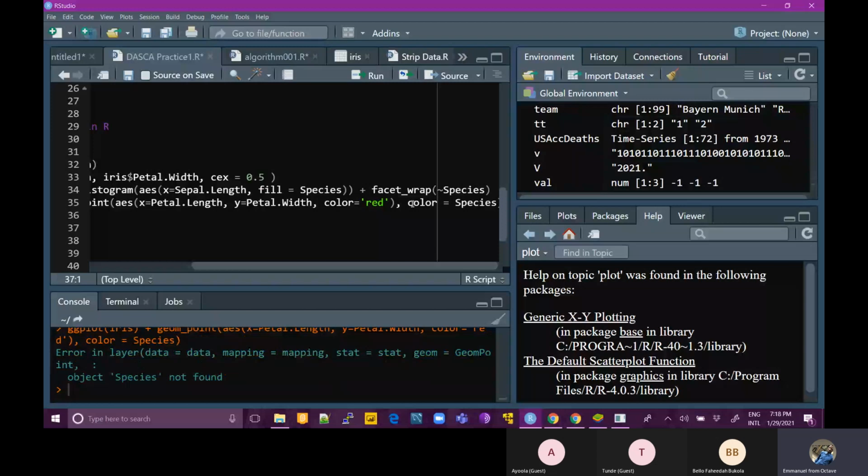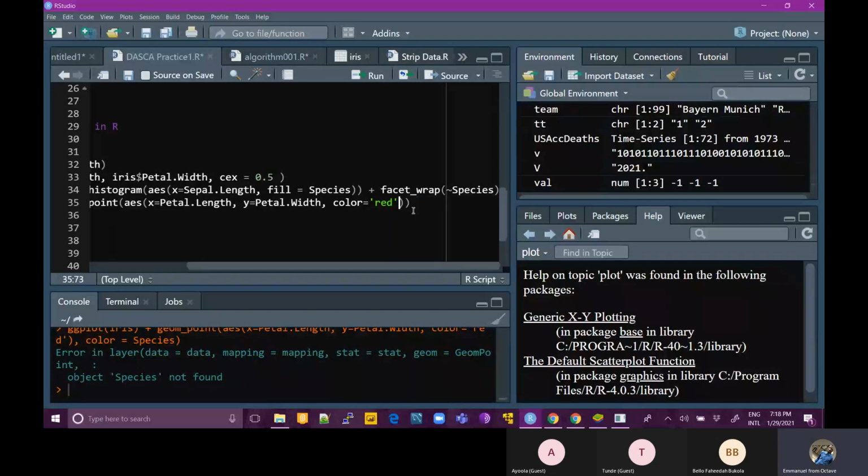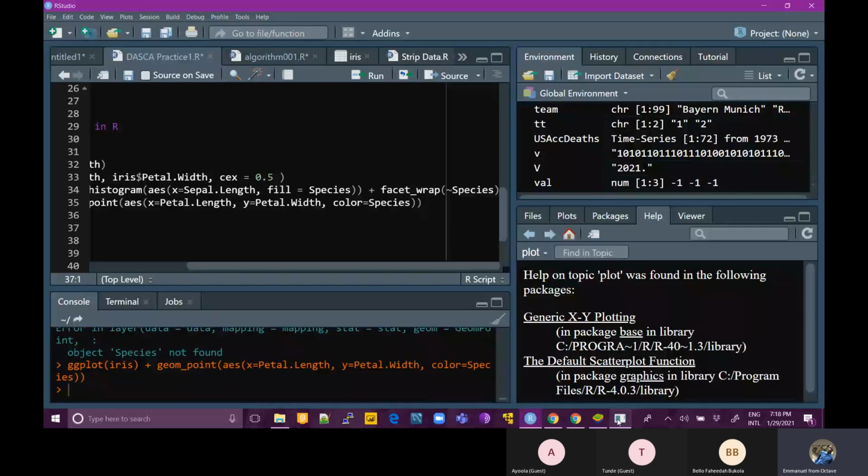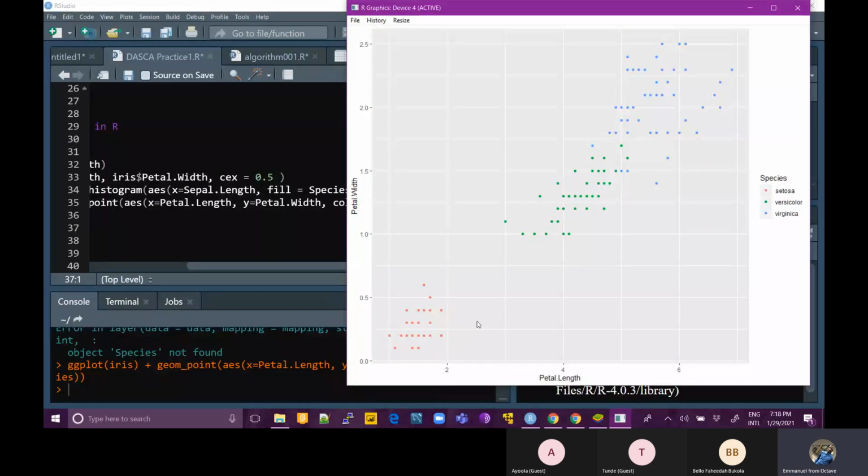This is what I'm going to have. You can see the scatter plot is now constructed according to the species column. These points are for the Setosa category, these are for versicolor, and this is for Virginica. So you can see the plot of petal length against petal width relating to each category in the species column. There's a lot you can do.